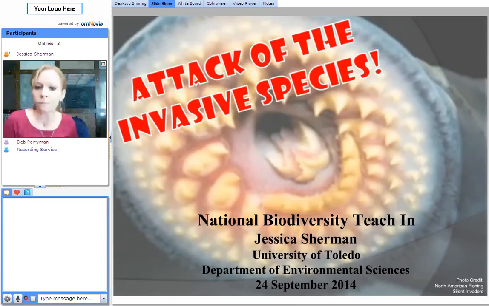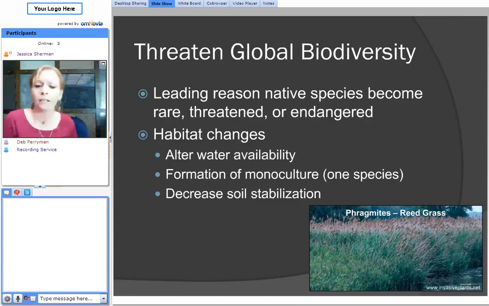around them. Another thing that we see is that they can decrease soil stabilization. So when we see a virus like white pine rust come in, it can kill an entire stand of white pine trees. And in essence, without those trees there, they'll eventually collapse, and then that changes the soil stability. And so we can see these huge ecosystem changes when invasive species come in and disturb the biodiversity.